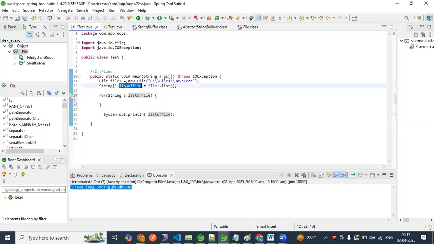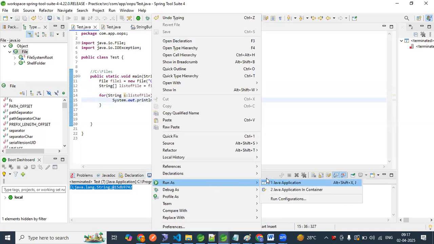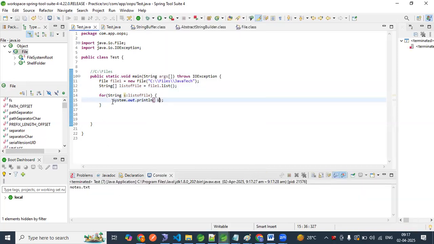I am using this string array. What is the type? String. That's why here it is String. If it were Employee, here it would be Employee, right? Now try to observe. Control X, paste here, s here. See, list of files. Notes.txt is printed.